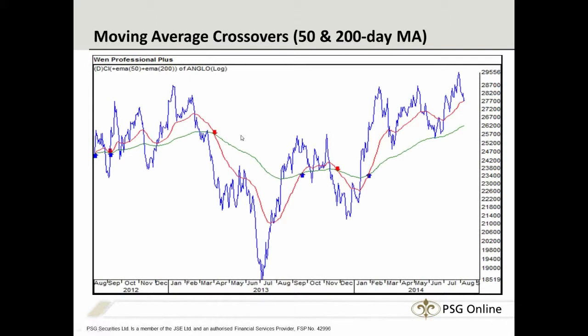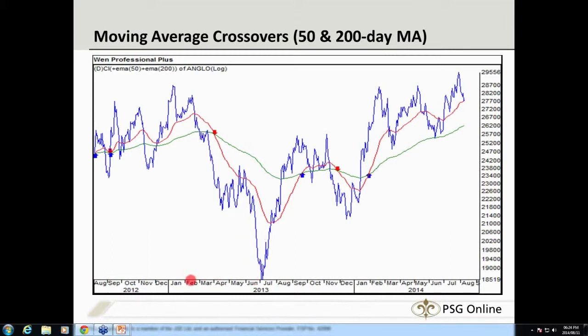In this situation, my red line, which is the 50-day, hugs the share price closest. Obviously, the shorter the period, the closer to the graph. The longer the period, the further away it could be. Now, the idea is when the 50-day crosses below my 200-day, that's what we call the death cross, rather than the golden cross. So that gives me confirmation we're going from an uptrend to a downtrend. As long as the share price stays below those 2 moving averages, we're having a downtrend or a bear market.